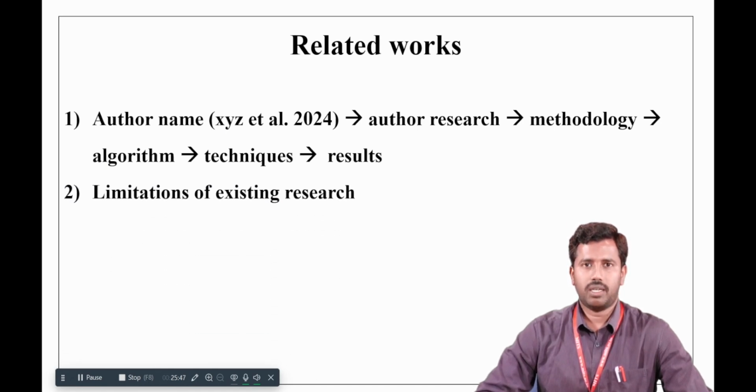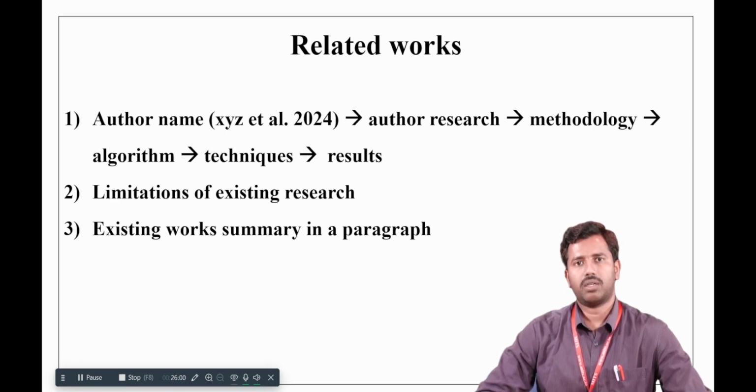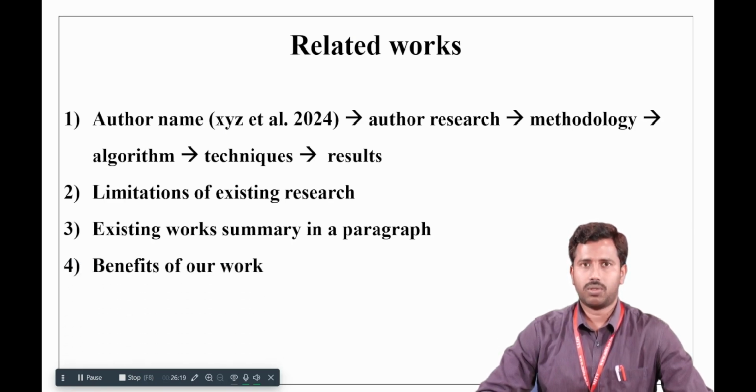Later, the limitations of all the research works you are writing in one paragraph, as an existing works summary. For example, for my problem statement I have considered the recent top 20 papers. So I will write 20 lines or 20 paragraphs which make up the summary of the existing works, and later I will maintain a final summary on all the existing works which shows the connection or the scope of my research work compared to the existing works. Later we have to tell about the benefits of our work and the summary table.